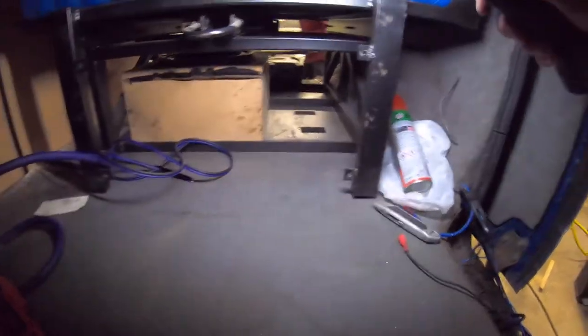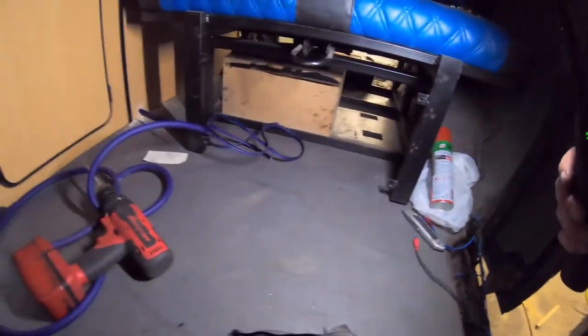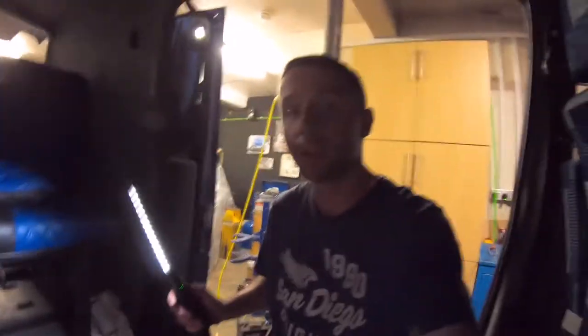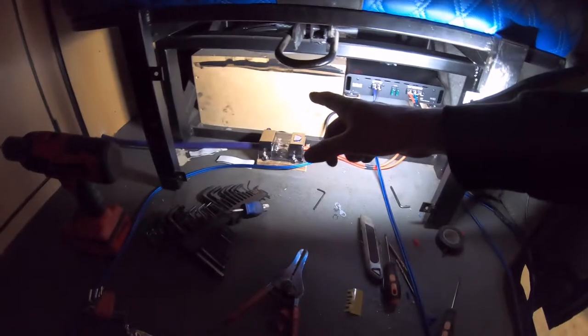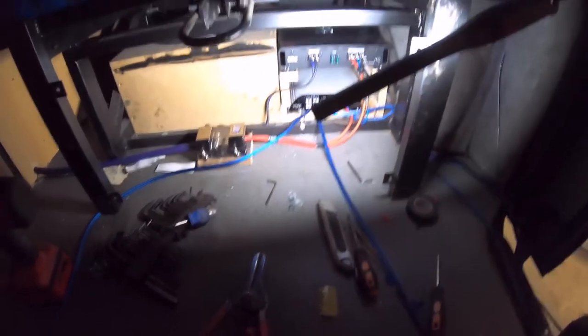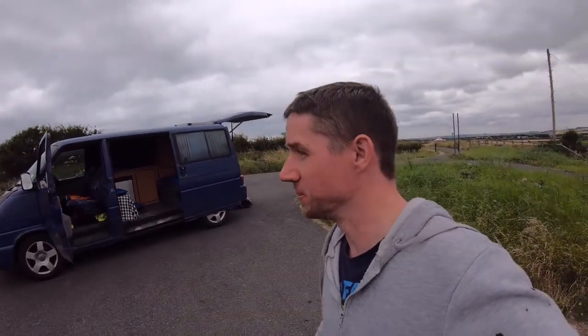We just need to make a little rack for both amps on the right-hand side, wire everything over. We've got all the looms run, just need to get the speaker wire tomorrow because it's evening time now. Quick update — last night we made a little rack for both amps. Got most of the wiring in, distribution blocks in, all the speaker wires ready. Just need one more speaker wire to tap off to the front driver's door, then everything is almost in and we're nearly done.